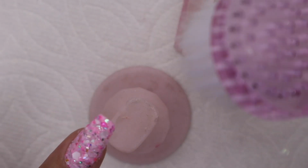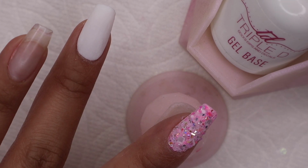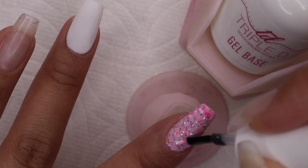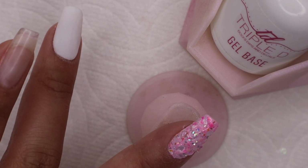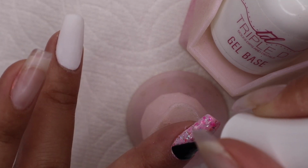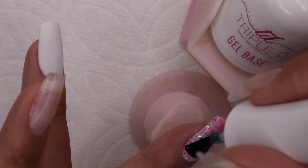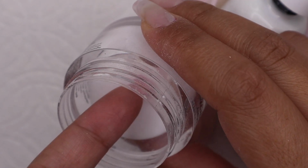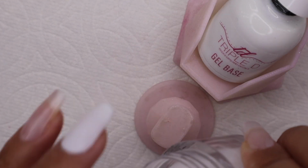So I'm just using a scrub brush to really remove those excess powders. And now I am applying my gel base again so that I will encapsulate it with clear dip powder. I really want to make sure that my glitters are protected so that when I file and shape later, I don't file or remove those beautiful glitters.